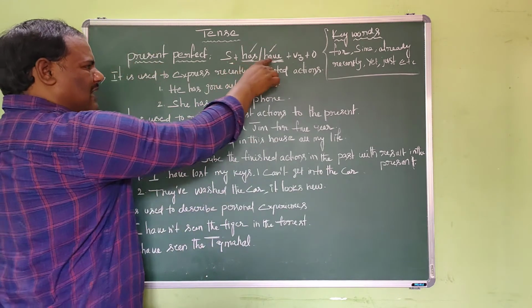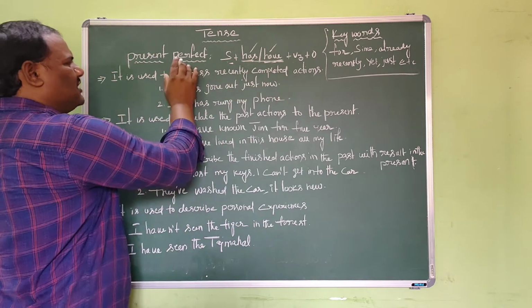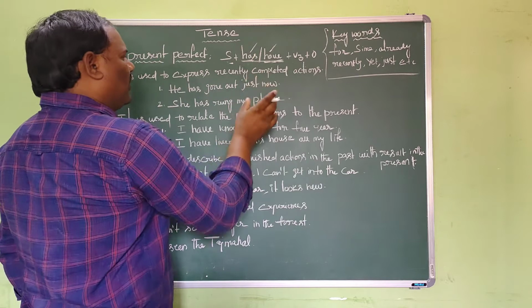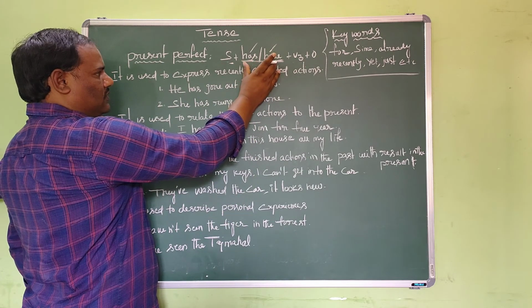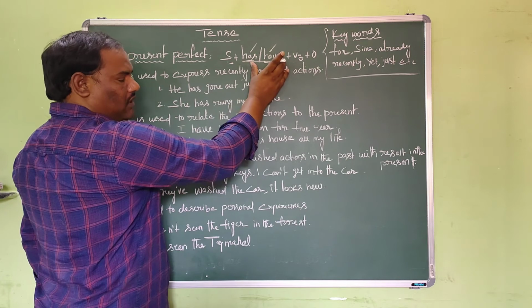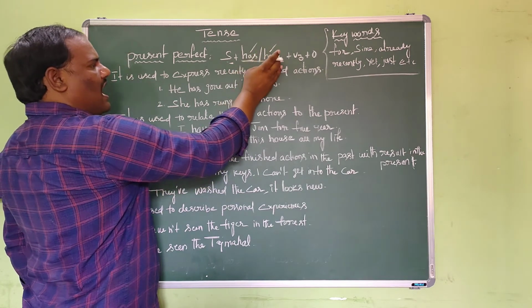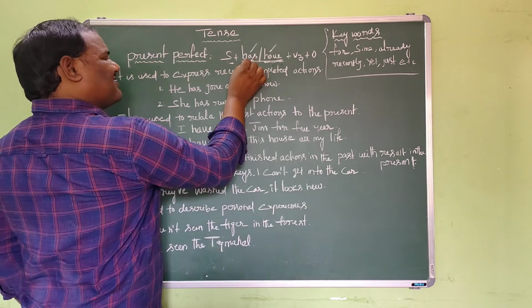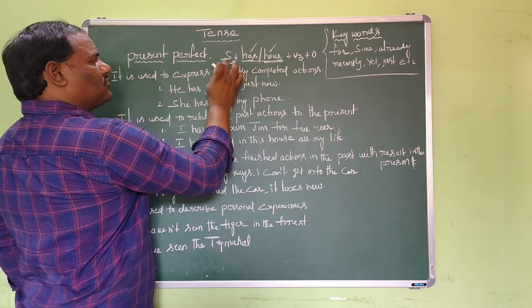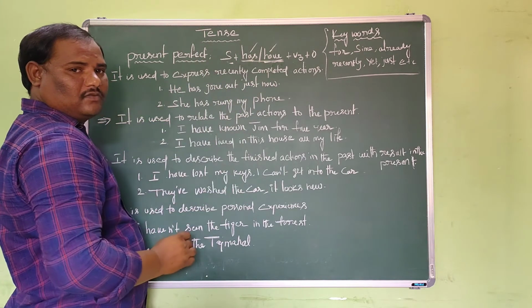ఇక్కడ రెండిట్లో మనం ఒకటి మాత్రమే యూజ్ చేయాలి. In present perfect tense, we have to use only one of these auxiliaries, one of these helping verbs. Has లేకపోతే have. మరి has ఎప్పుడు తీసుకోవాలి, have ఎప్పుడు తీసుకోవాలి అనే కన్ఫ్యూజన్ ఉంది. Dear friends, taking has or have completely depends on the kind of subject.